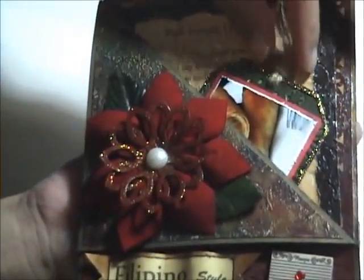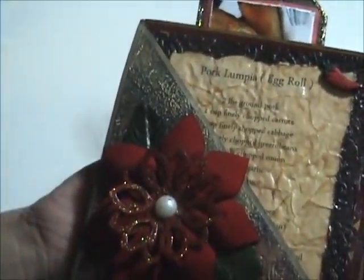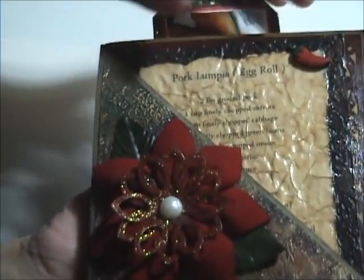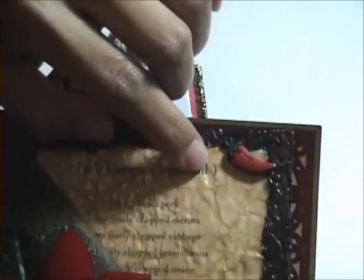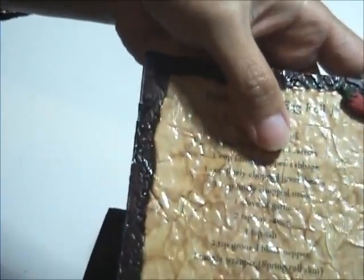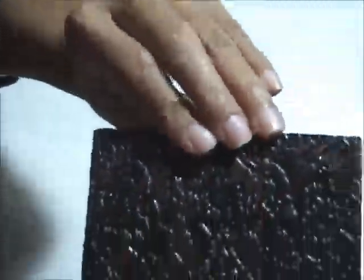My appetizer is a pork lumpia, which is an egg roll. Another part of these embellishments is the chili. Then this mat or tag is made with cardstock, and I did my foil thing again here.